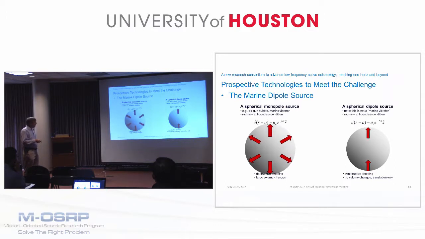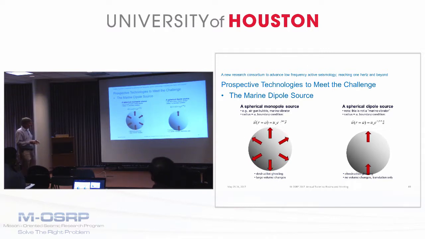And basically, the big difference is that a monopole source drives acoustic waves by volume modulation. And so by driving volume change, it puts pressure on the surrounding medium, and that pressure propagates out into the medium. Now, the dipole source, on the other hand, has no volume modulation. It's a rigid fixed volume, and it's being driven to translate up and down in the water column. And so when it's being forced up, it's compressing on the top, and it's also at the same time rarefying on the bottom, and then that's radiating out opposite polarities in opposite directions.